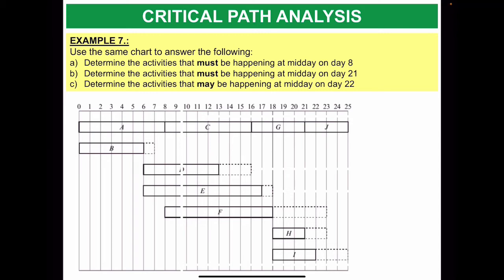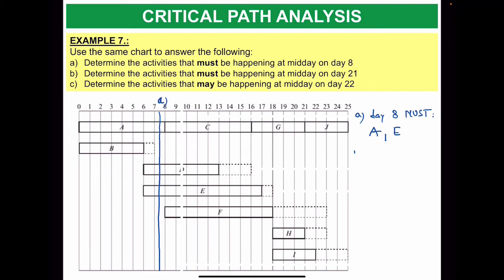So when you look at the midday of day 8, it is this line, this part. So this is day 8, this is for the A case. And when you look at, okay, I'm going to write it here, day 8 must be happening. So if you have done it, then definitely A must be happening, and definitely E must be happening. D doesn't have to, because I can postpone it.